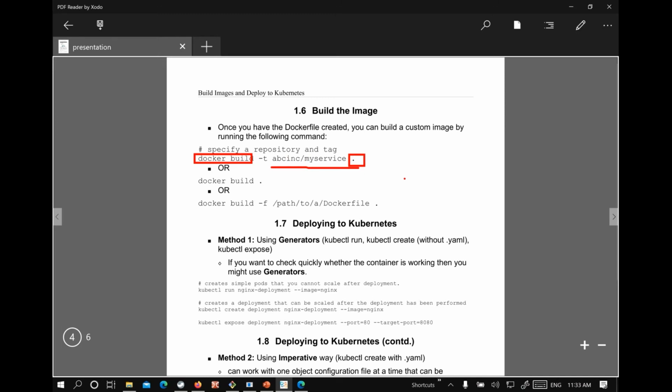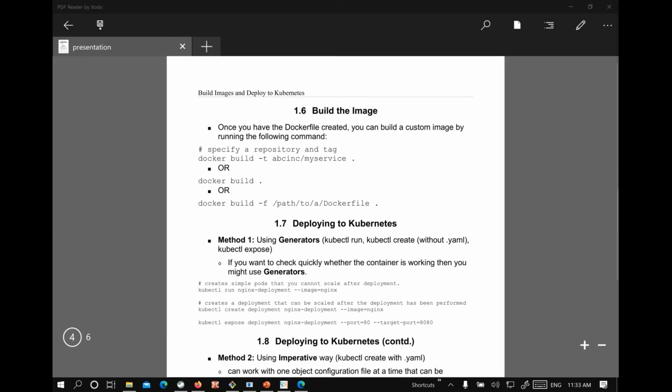So the dot at the end means it will run the Dockerfile script that's located in the current folder. And once you have your Docker image built, later on you'll be able to deploy it to Kubernetes. So let's quickly run this particular script so that we can have our Docker image ready.